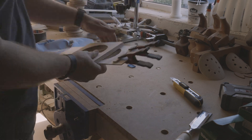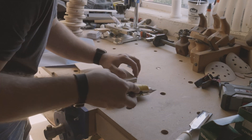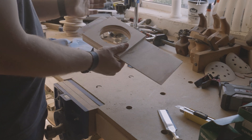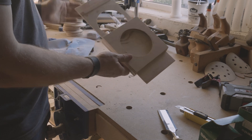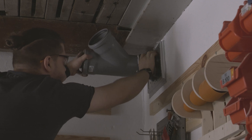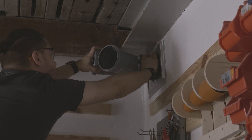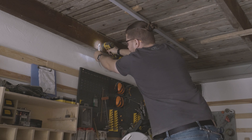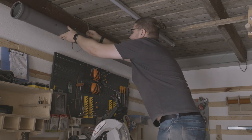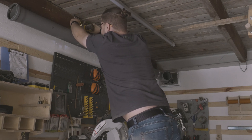In the meantime the blast gates have dried as well. I scrape off any excess glue. Now I can start with attaching the tubes. Where the tubes run along a wooden beam, I fix them with some plumber tape. There is a special lubricant to make it easier to put the tubes together, but it is still not easy. I would rather say without it, it is practically impossible, and with it — bloody annoying and exhausting. You have to hit exactly the right angle and then they suddenly slip together, but finding this right angle is a real test of patience.